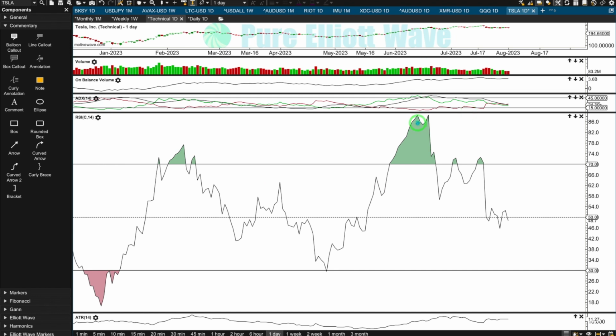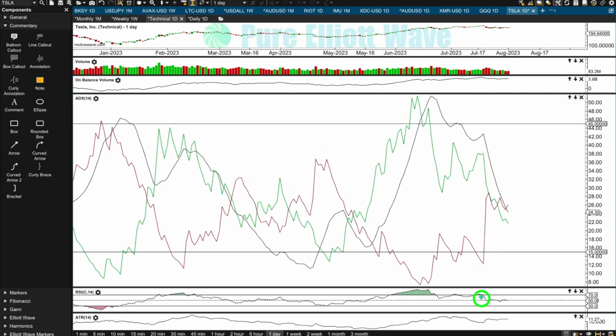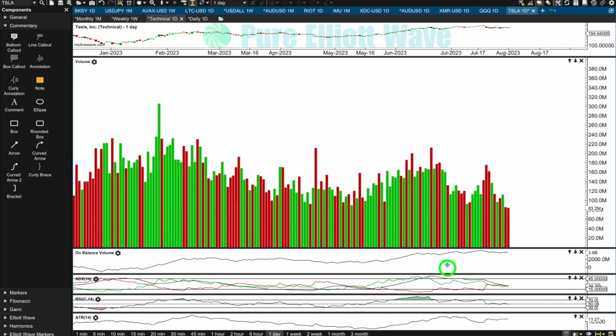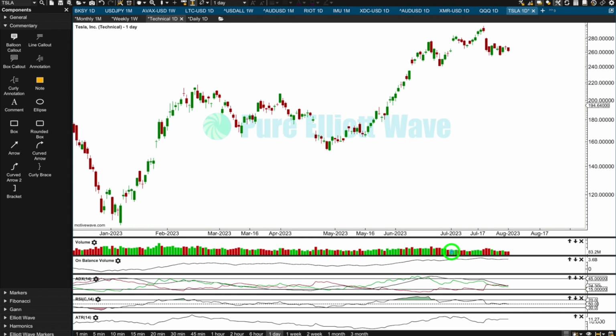RSI reached quite extremely overbought and it has exhibited bearish divergence. That fits with the Elliott wave count that expects that last upward wave was a B wave. And again, this fits with the view that we're going to get some consolidation or pullback. So if I were looking at buying some more Tesla, and I think I might, I'm going to wait to see if that consolidation or pullback does unfold as I expect, and then I might be ready to buy a little bit more when I think it's found its low, so I can get a nice entry point.